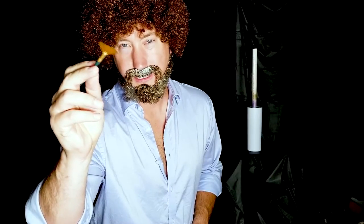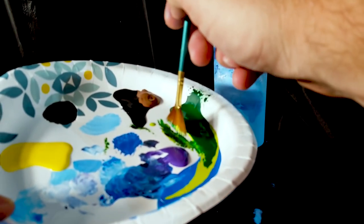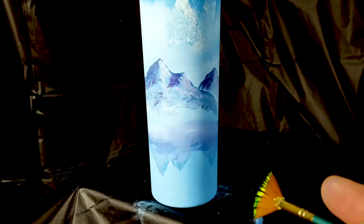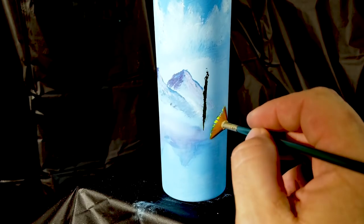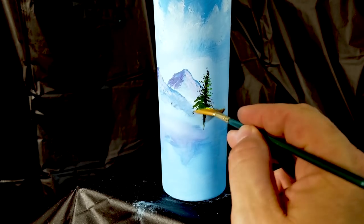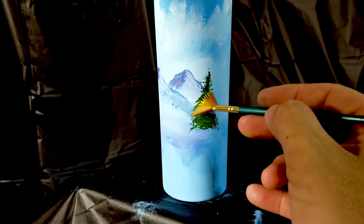Next you want to take your little fan brush and make some happy little trees. Now for your fan brush for the trees, you want to get a little green, a little lime green, and some black. Not too much black - black can be really overpowering. You want these things to look like evergreens. Now comes the bravery test - some fuzzy haired nut telling you to paint over all your hard work you put into these mountains. Just start somewhere off to the side, that way you don't have to be too committed. Draw your little tree trunk straight down. Start with the corner, just tap and start making little tree thingies - branches, whatever you want to call it. There you go. Just more pressure the more down you go. Isn't that nice? Look at that. You made a tree. He's very happy. He's a happy tree.